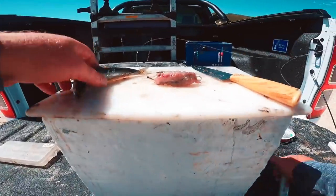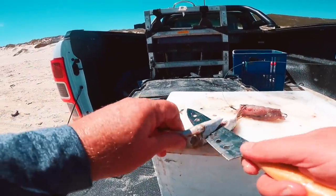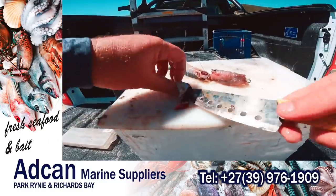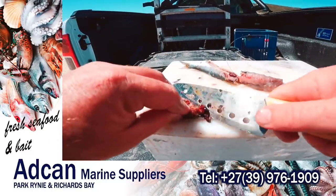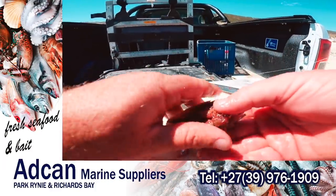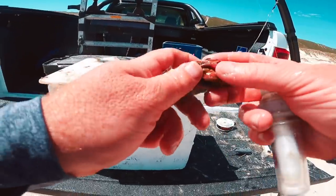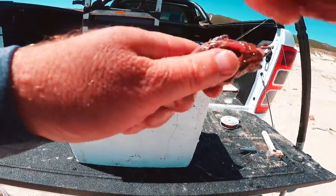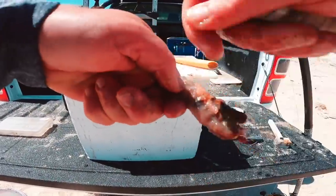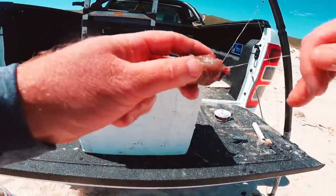So now what I like to do, just to make it even better, just take the belly layer, open him up a bit and then back him in the back. That's a good stuff. Look at that. Yeah, quick bait, lots of scent, especially if the water's dirty.